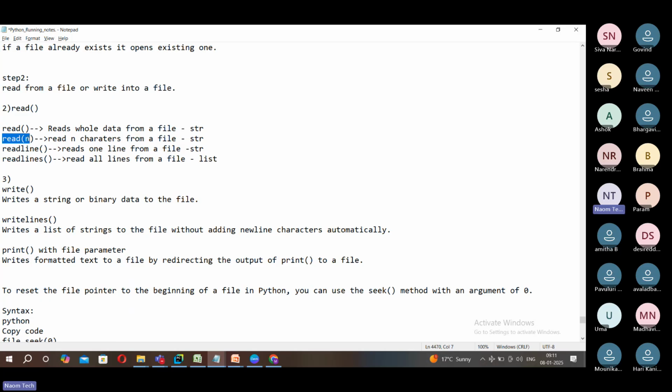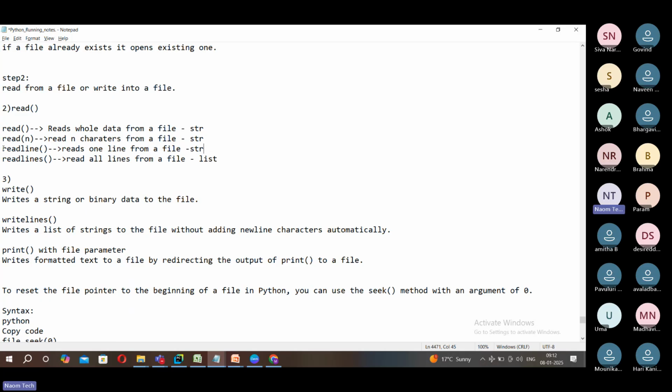Read of n means read just the first 10 characters, or the first 20 characters, something like that. Read n characters from a file, and even that is returned as a string. Readline is similar to read. The difference is it reads one line at a time, but even this returns a string.